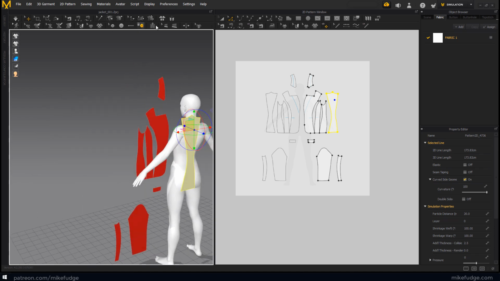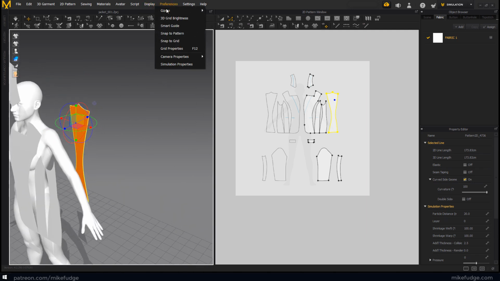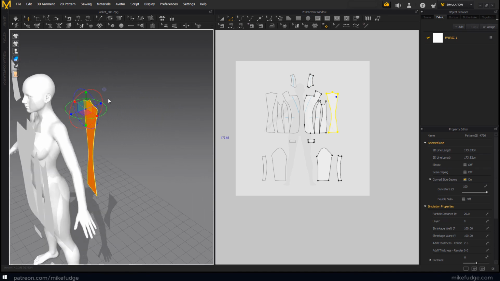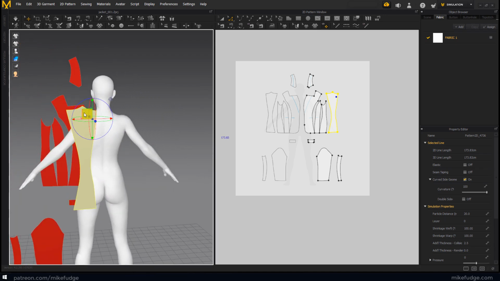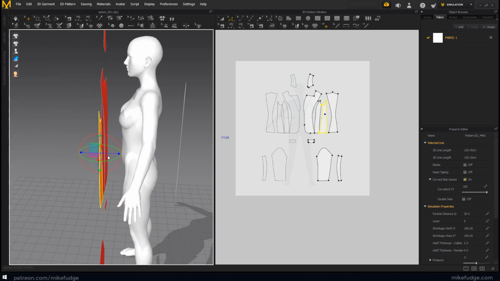This first piece is the back panel. The next two are the side panels under the armpit.